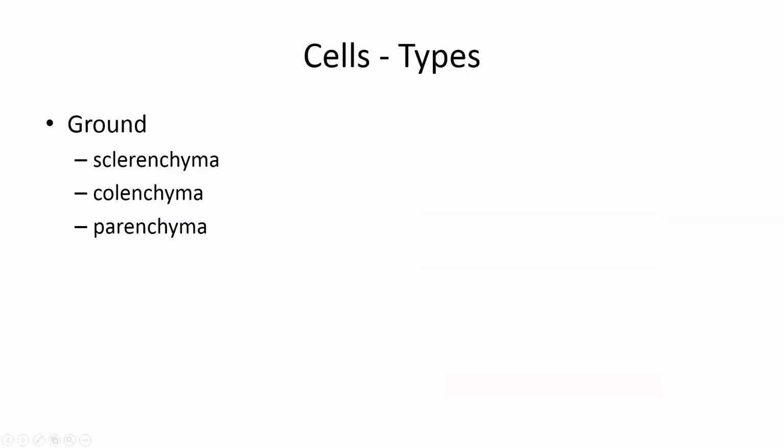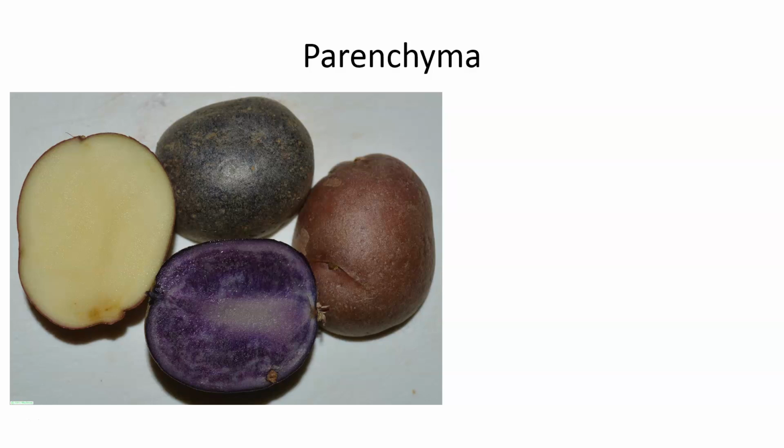Now, we've got parenchyma. Going back, three types: sclerenchyma hard, collenchyma gluey, parenchyma is going to be everything else. So it's the tissue that's there everywhere. You look at something like a potato. These are rather unique potatoes. These were purple potatoes we bought. The inside of the potato, the soft area, is all parenchyma. Lots and lots and lots of parenchyma. On the inside of a peach, the part that you eat is mostly parenchyma. It's a soft material in there. The skin of the potato is the dermal tissue. You've got some vascular tissue on the inside, but most of it's going to be parenchyma.